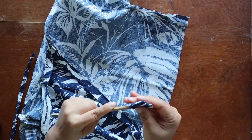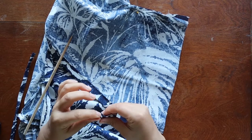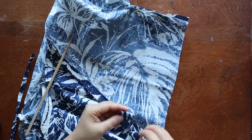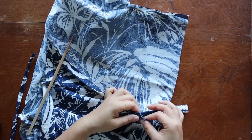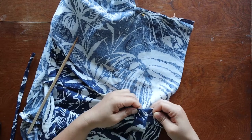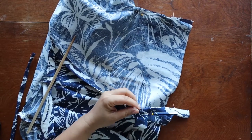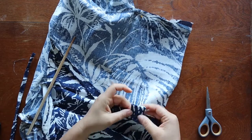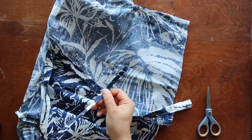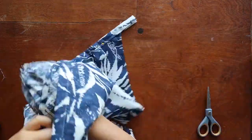And that's how you... I totally poked a hole through that. Be gentle if you have thin fabric. So I folded in the bottom and then I'm pinning it in place. And so sewing it will also keep the fold in. You can of course press this if you want to and top stitch before. That's all up to you.